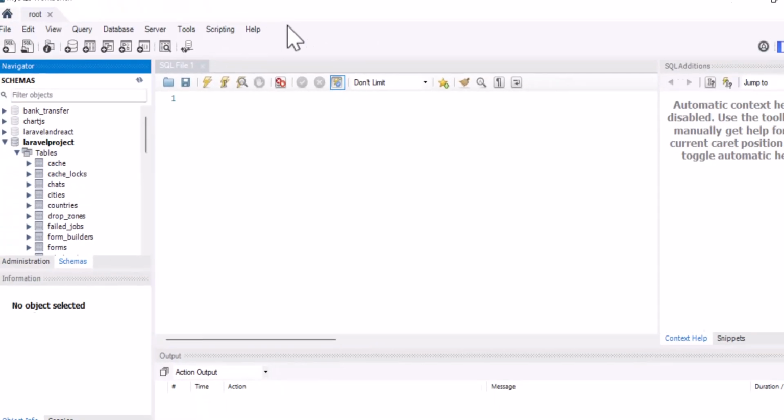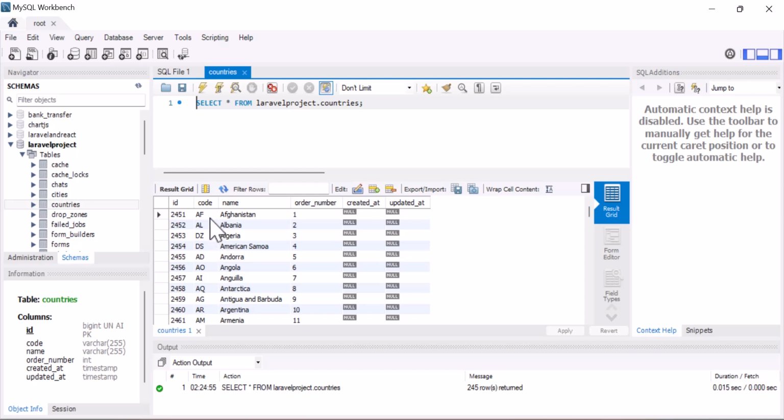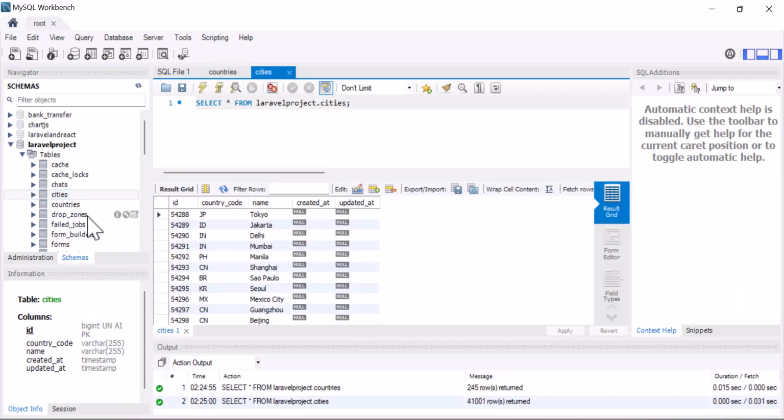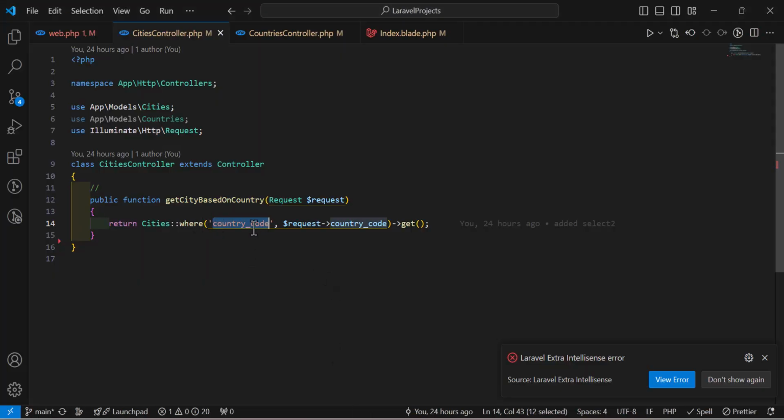If I go to my database also, and in here if I open the countries, I have the code, and if I open the cities also, because I took the cities from GitHub, it also has code but not country ID. So the country's code is connected with the city's country code. That's the reason that I use country code in the where condition.